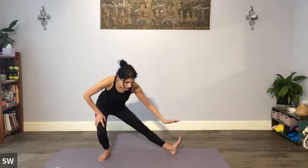Last bit of warm up. Let's think about that kind of Cossack stretch in the thigh. Take the legs out wide. If I place the weight into the left foot and lift those right toes and lean, I'll get a really good stretch for those adductors. Let's take it side to side just a couple of times. Limbering up for our warriors.